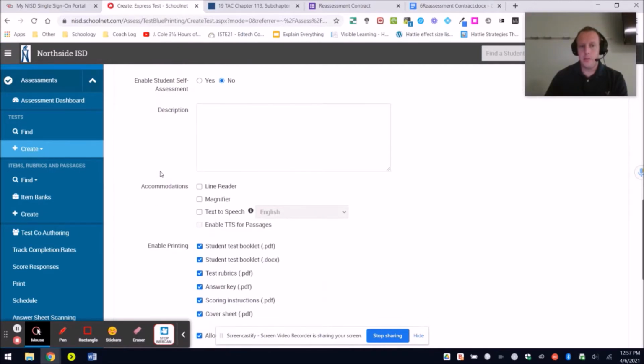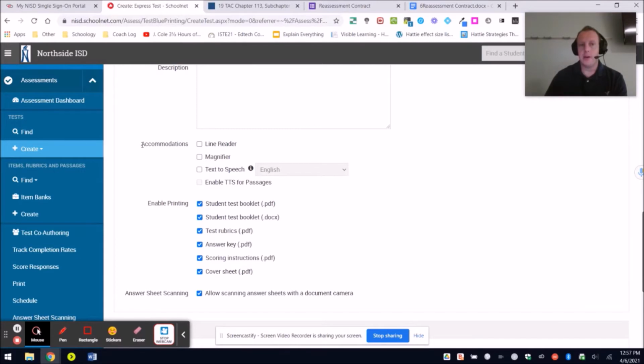I'm going to scroll down, and what I first want to highlight to you here is our accommodations right here. What's great about this, and one of the reasons why CMS is such a powerful assessment tool, is the fact that it has accommodations built directly into the test itself. So as the students are taking this online, they actually have this available to them. There's no need for you to record anything or add it. It's already there. So like right here, we have a line reader. So for your students that might have used overlays, you can choose to have a blue or pink overlay, magnifier, but also, and here's the big key thing, text to speech.